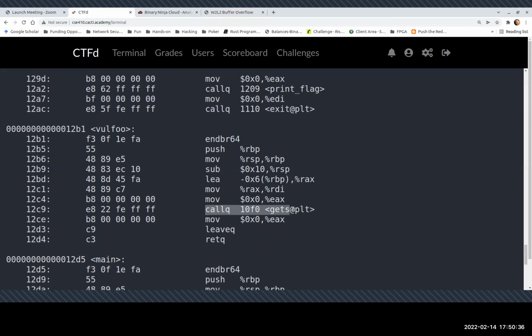So this is a function called gets. So we know when this instruction executes, whatever RDI has is our buffer. So we go look for where the RDI is. Then we say here we move RAX to RDI. Then we know RAX is what we have. Then we move up here. We can say RBP-6 is RAX. So it means RDI is also RBP-6. So in this case, our buffer is at RBP-6.